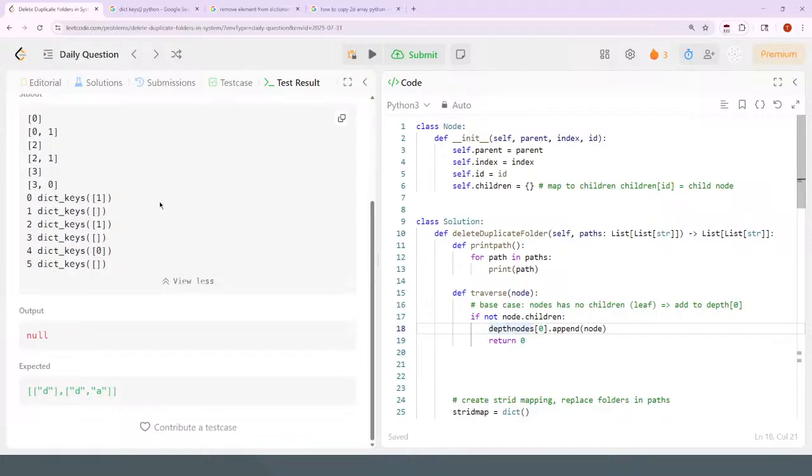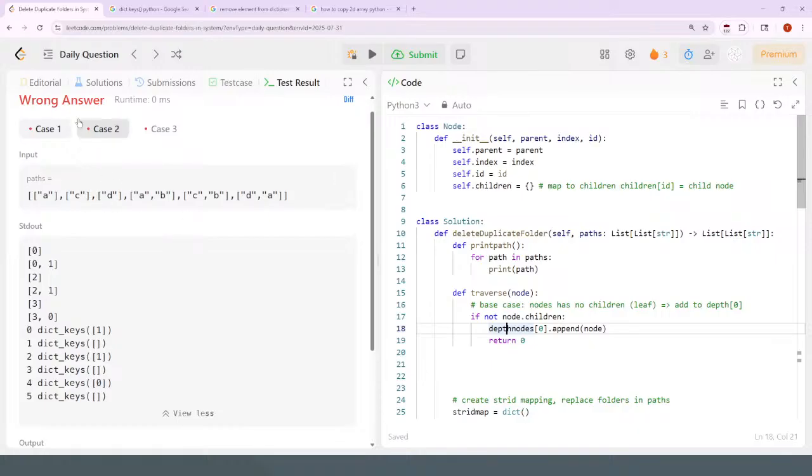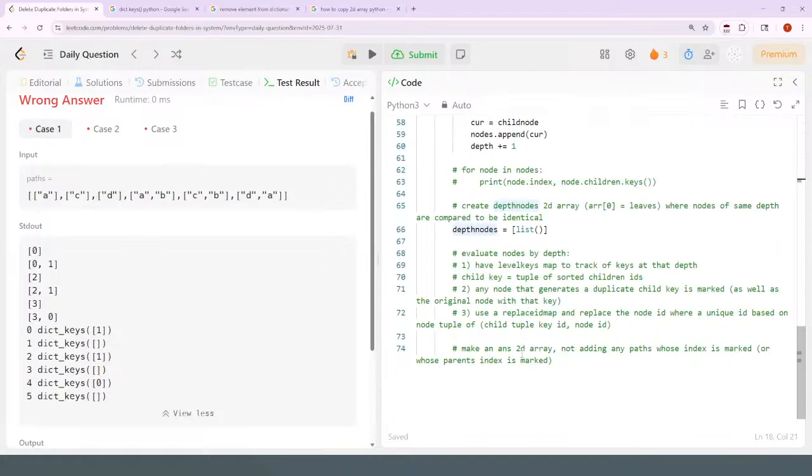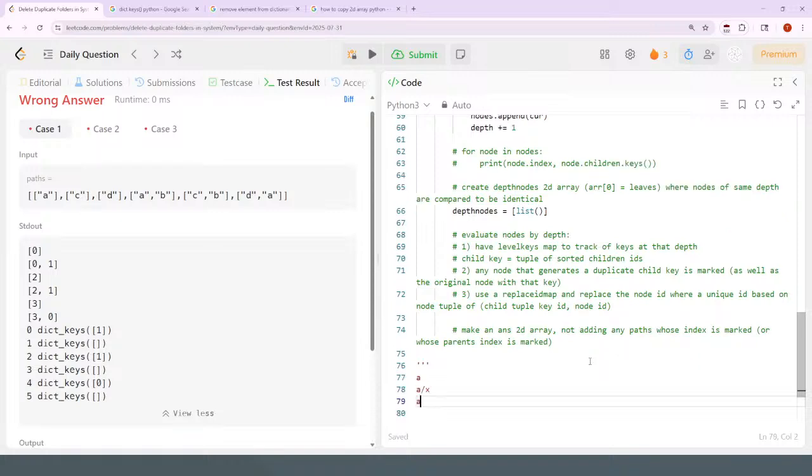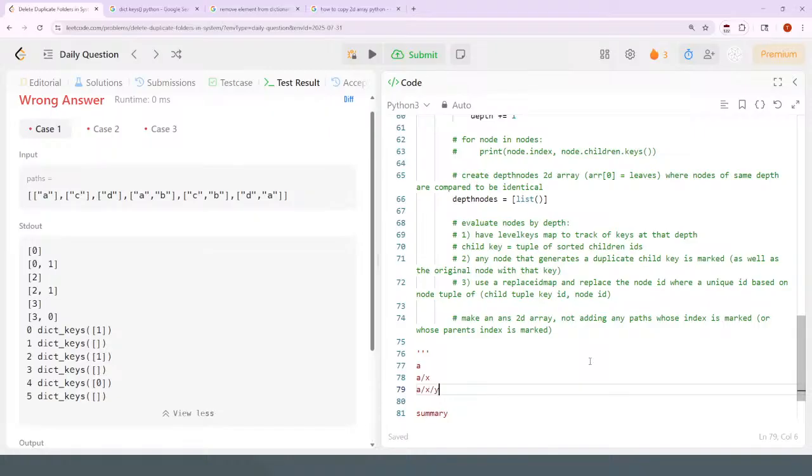The reason why this matters is if you have a folder that has both a leaf node and a non-leaf node. So let's say you had something where you have A, AX, AXY, and AZ.